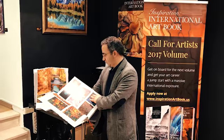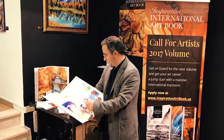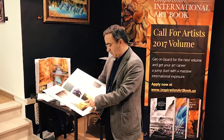Now, on the page below, you'll find a form in which you can indicate the number of books you wish to receive. Then place your order and verify your shipping address. Like I said, one copy is included for free, but why not order more copies and share them with your friends, your colleagues, and local galleries? Now today, you can use our special in-house discounted rates for featured artists.